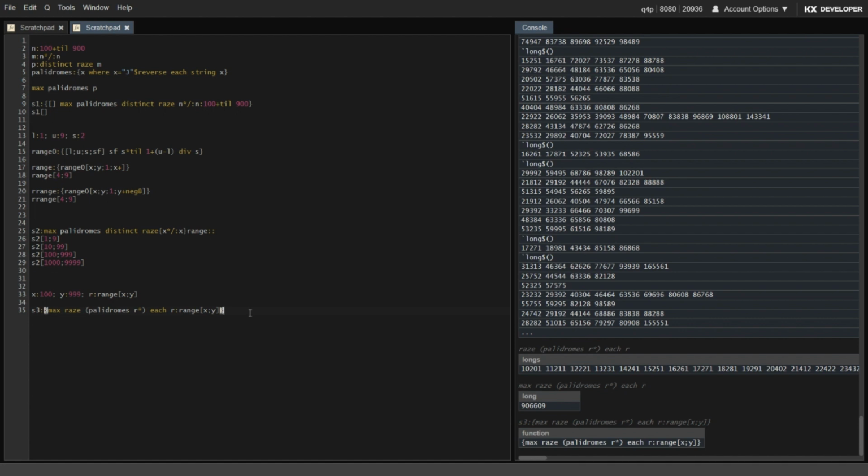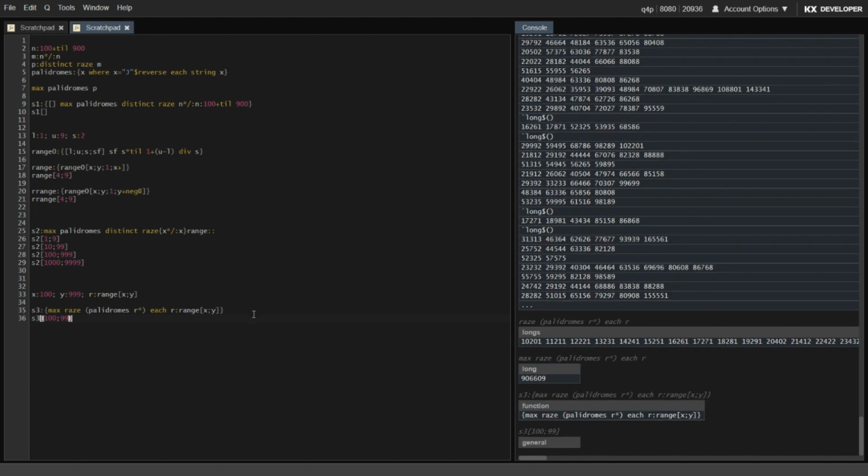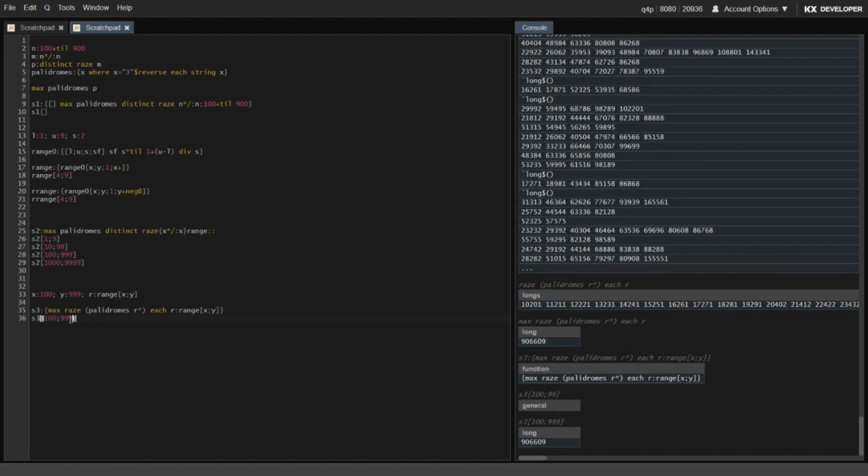Yep, so this is in the functional form. So I can actually do S3 on our original numbers. Sorry, it should be another 9 there, and there you can see. The only problem with this is it is actually still quite slow. So if I wanted to do the 5-digit numbers, it would actually on my computer take 14 minutes.